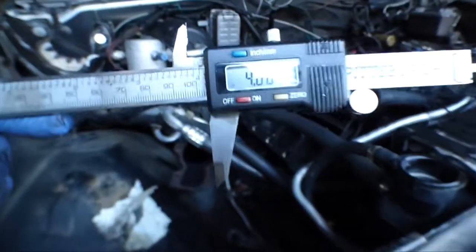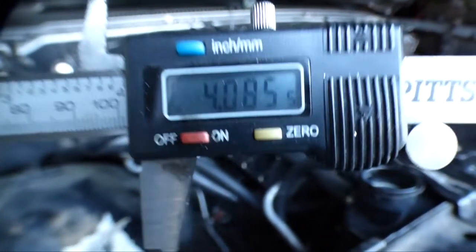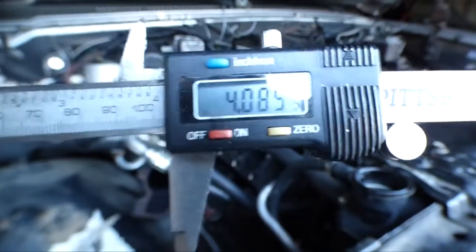Alright, well, I just measured the bore on the engine. I'm getting a 4.085. So let's look that up as well. See if this is a 6.2 or a 6.5.